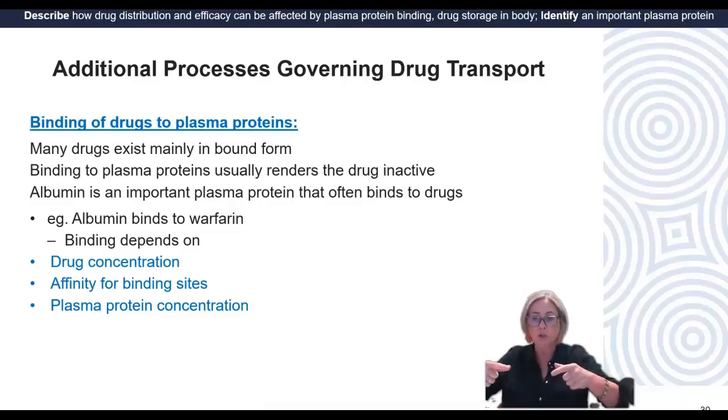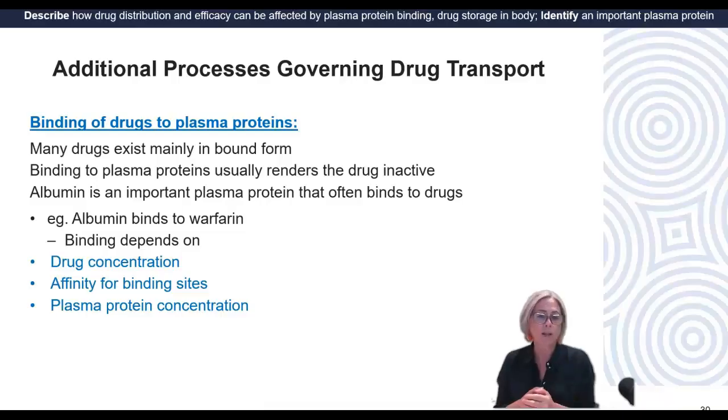When you've got two drugs competing for a binding site, one's going to win, so it's going to bind as normal and follow its normal pharmacokinetics. The other one is not going to bind as normal, so you're going to have more of the drug in the active form. So you're going to have that drug then having a higher efficacy over a shorter amount of time, because remember that the active form is also available for metabolism and permanent excretion.